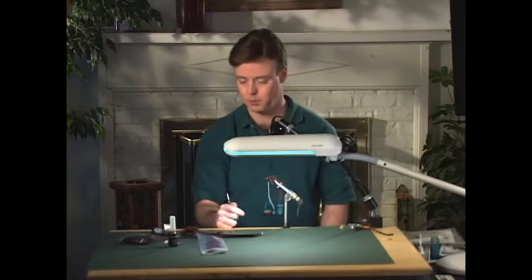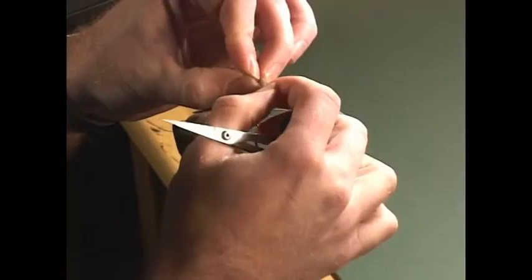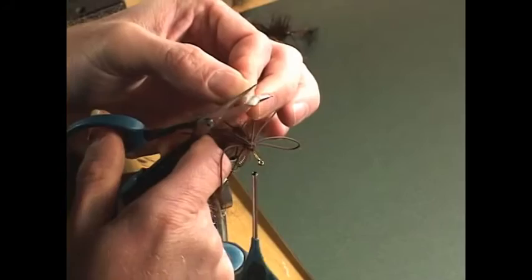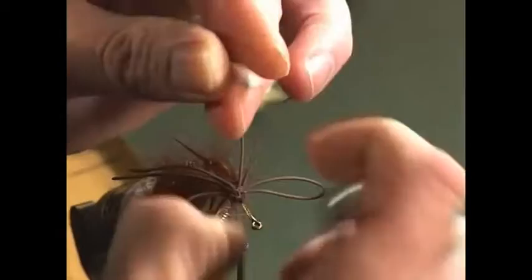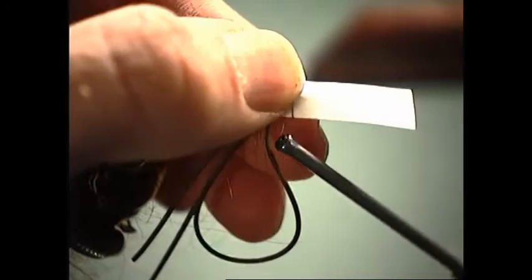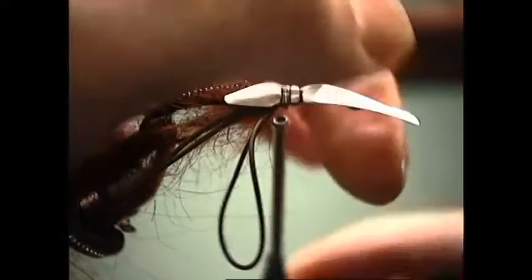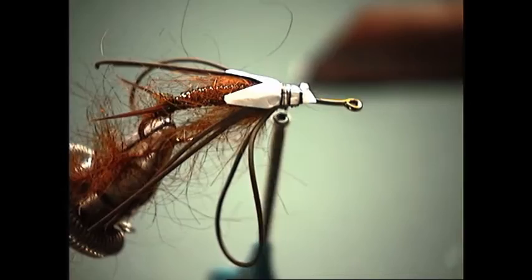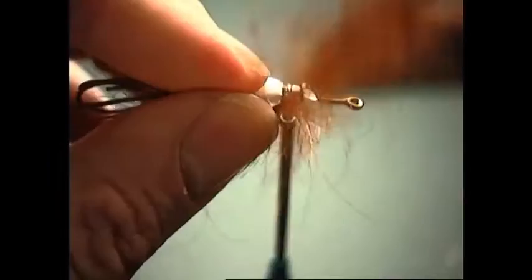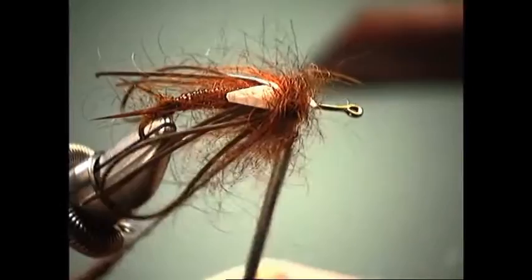Now we're ready to start doing our wing case. For that, we're going to be using just plain white Tyvek, and we've already got one cut here. This is going to be our first little wing pad — just take it, fold it in half, come in and cut it at an angle, then round it off. When you unfold that, we have our nice little wing pad. Lay that right on top of the hook shank, take our thread with a loose wrap and cinch down, wrap back onto it, make sure it's tied in good, and cut off the excess. Now we'll take our loop dubbed leech dubbing and add some more dubbing to cover up where we tied in that wing pad and add some more bugginess to the overall fly.